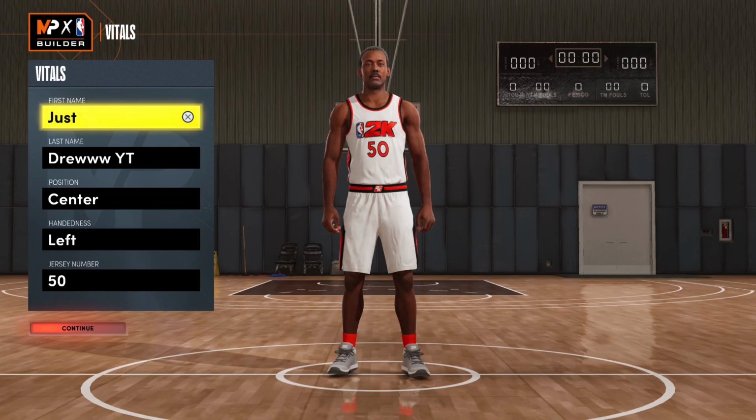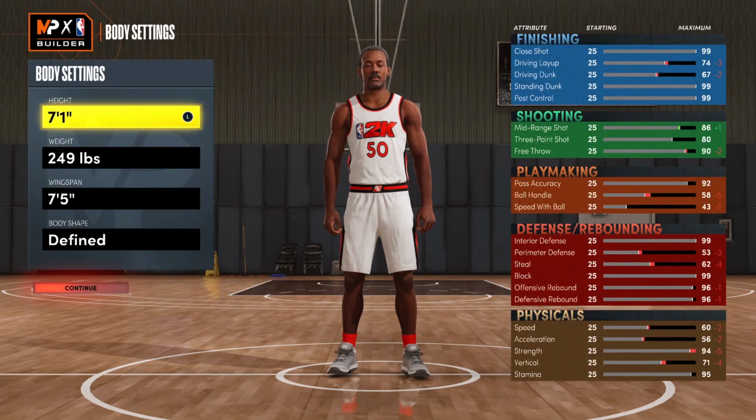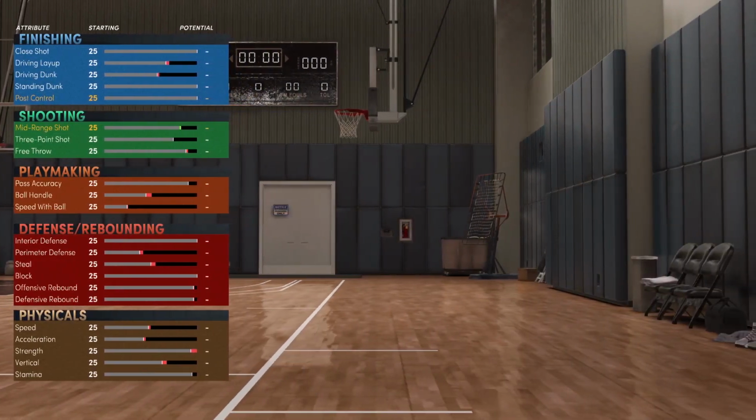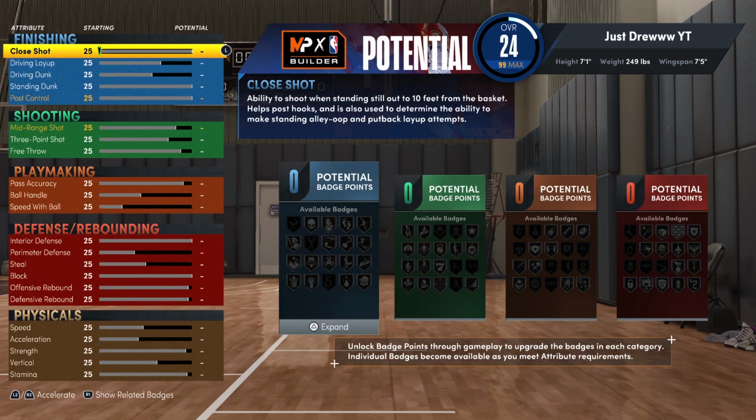All right, so as you see, I am center, left-handed, that's already the logistics. Now, I made him 7'1" because David Robinson is 7'1" in real life. His weight is 249 pounds and his wingspan is 7'5". With this, you have the ability to get contact dunks, pro big man contact dunks, because your vertical isn't high enough for the elite big man contact dunks in general.